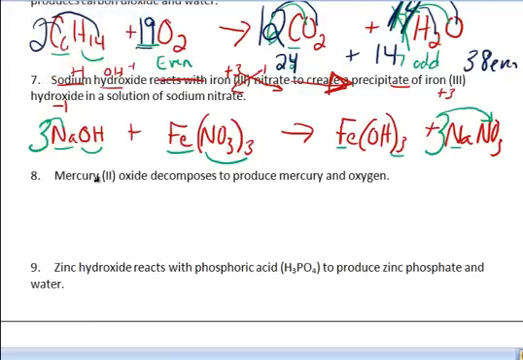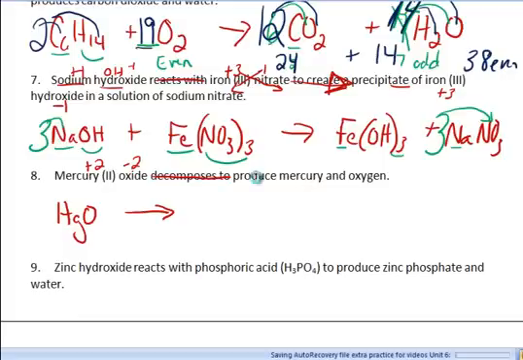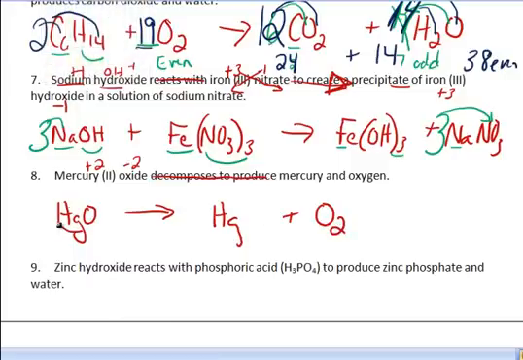Mercury 2, that's the charge on mercury. Mercury, oxygen's a negative two, so they end up hooking up on a one-to-one ratio. HgO decomposes to produce mercury and oxygen. Oxygen's diatomic. So one mercury, one mercury, that's good. One oxygen, two oxygens. You can't start with one and end up with two, so we put a two there, and that impacts my mercury. And then two gets distributed, two oxygens, two oxygens. So we're all set.